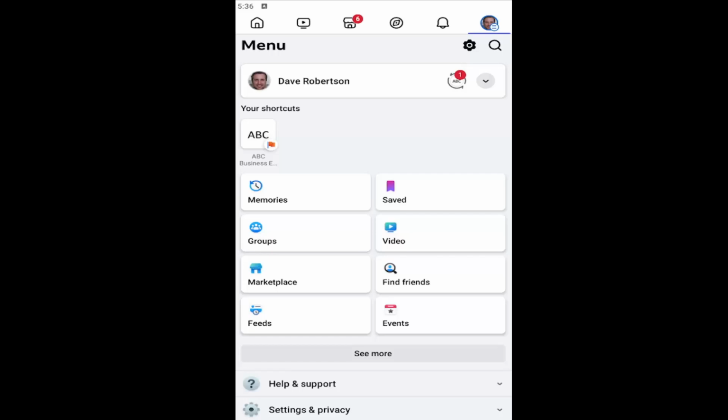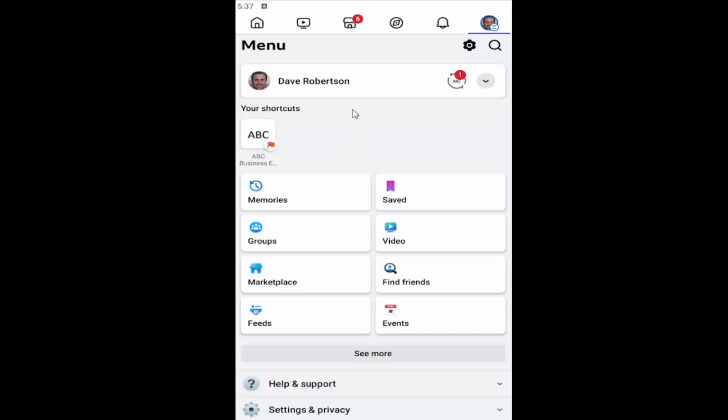In today's tutorial, I'm going to show you guys how to go about reactivating a deleted Facebook account on your iOS or Android device. So basically if you're running the Facebook app. So if you have deleted your account, you have 30 days to recover it. If it's past 30 days, unfortunately you cannot recover your account. But if you're within a 30-day window, you should be able to recover it. So this should hopefully be a pretty straightforward process, guys. And without further ado, let's go ahead and jump right into it.